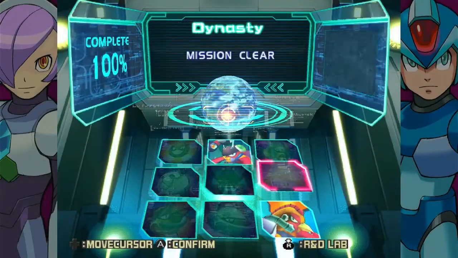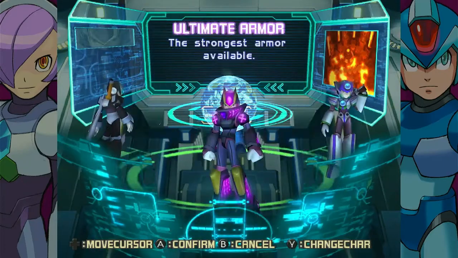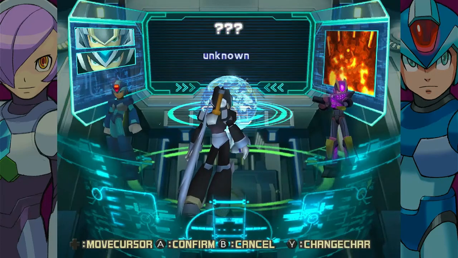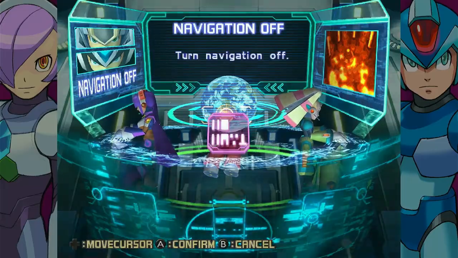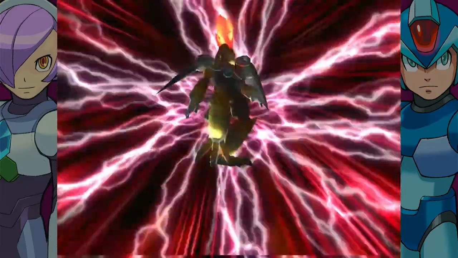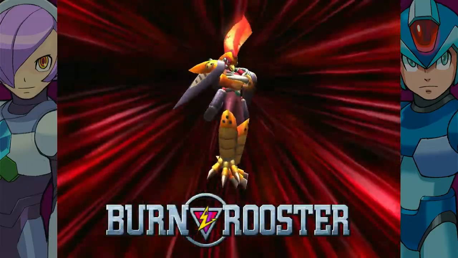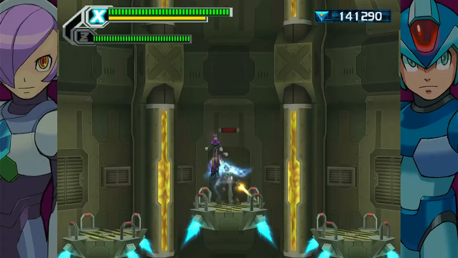Yeah, you can literally play as these. Right, but I'm just gonna stick with these characters right here. Roger. And we'll go with Zero as well. Let's do it. Because we've got a new weapon we bought from the shop for the Rooster stage. So here we go. Burn Rooster. Ready. I'm gonna change to Zero.